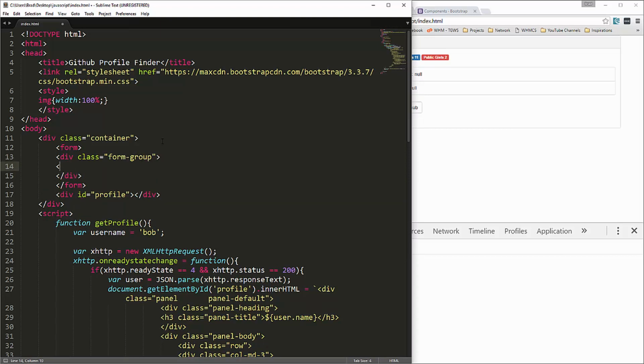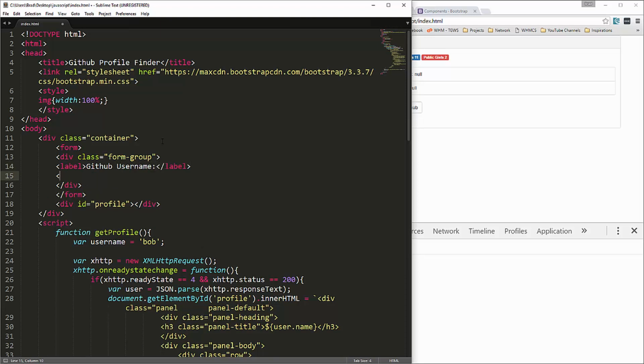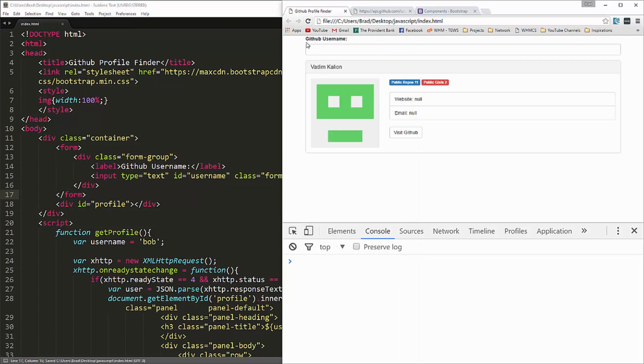And let's do a label, say GitHub username. Alright, and then we'll have an input with the type of text, and let's give it an ID of username. Okay, we're also going to give it a class of form control. Okay, so there's our input.